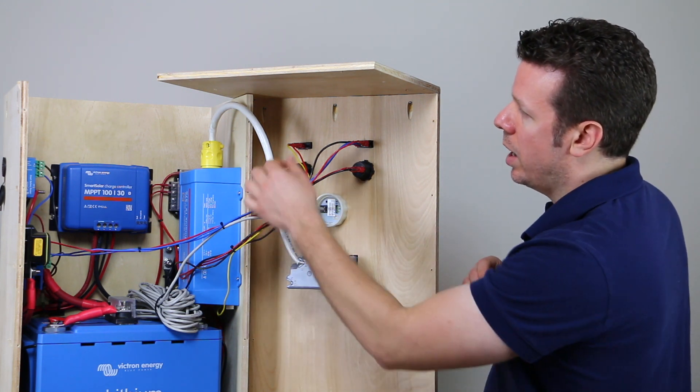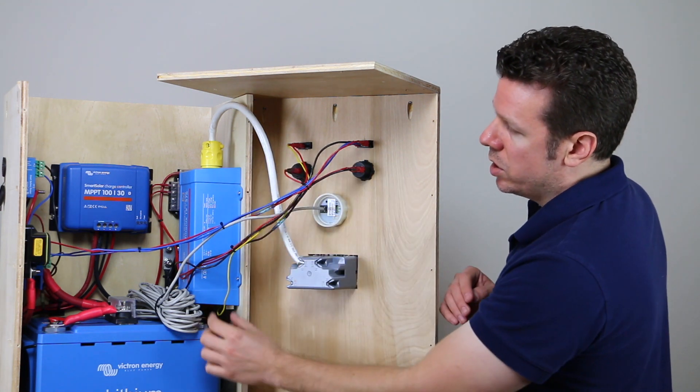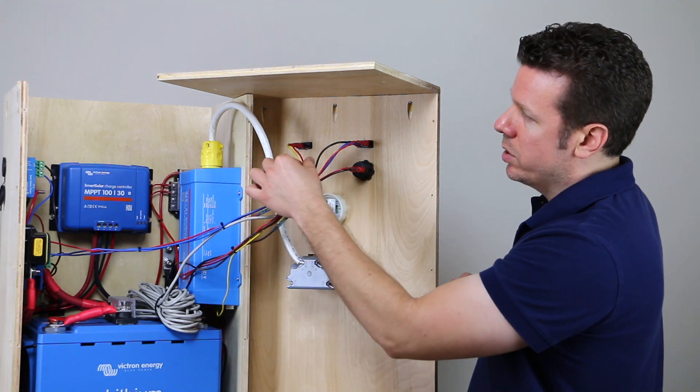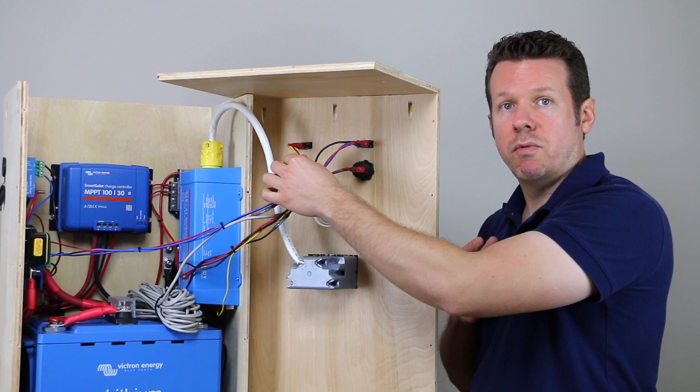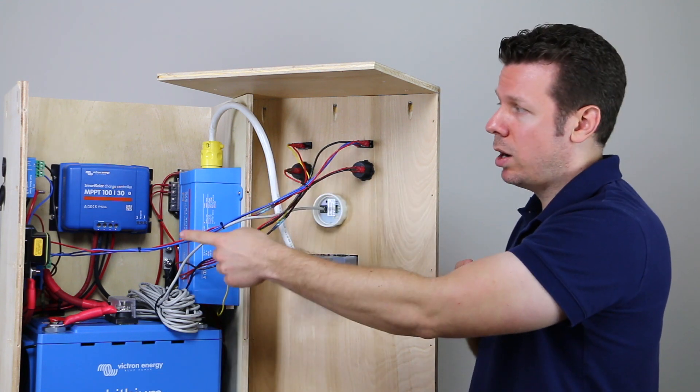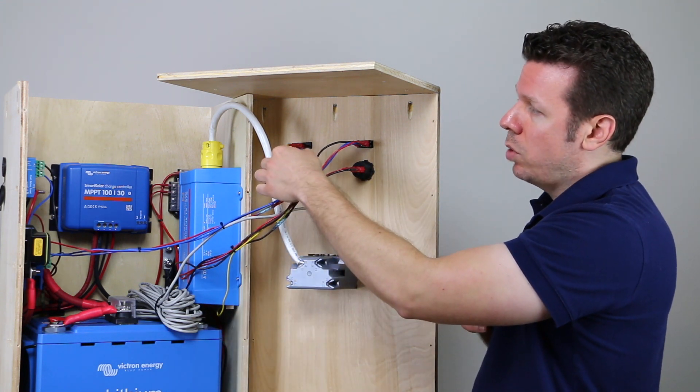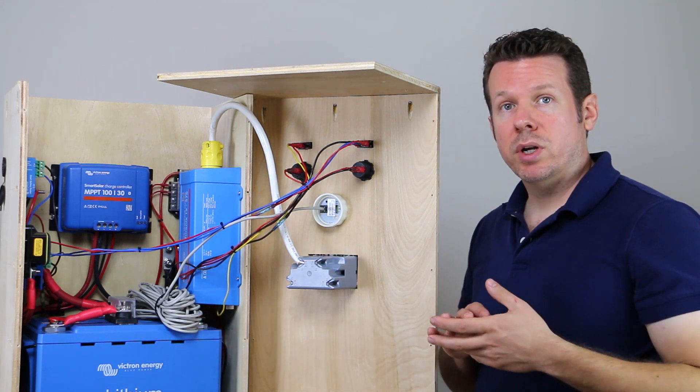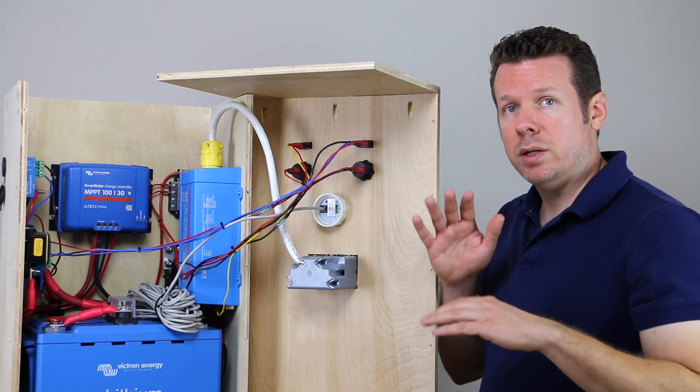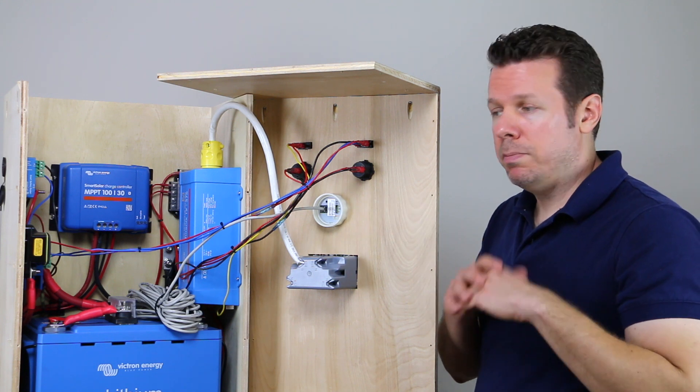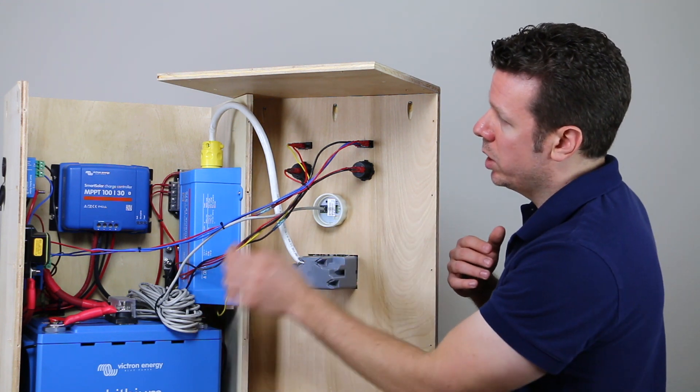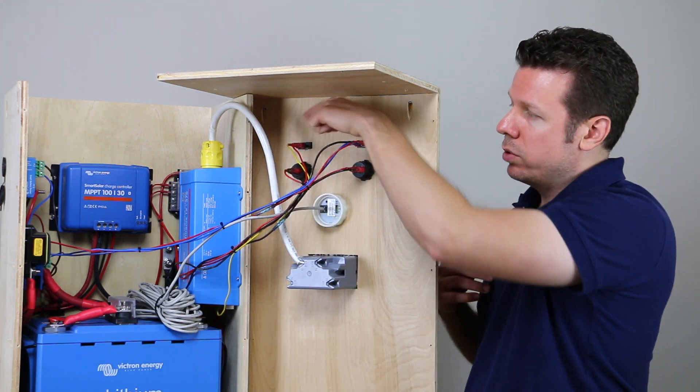That is the same logic as the inverter. You can see the little yellow wire. This is our inverter and we're going to have the same thing. We're going to have the 12 volt positive power coming from battery positive and it's going to run out of the switch as this yellow wire. And when the inverter gets that 12 volt positive power, it's going to turn on and light up. And so that's how we're able to remotely turn the inverter on and off with this switch.